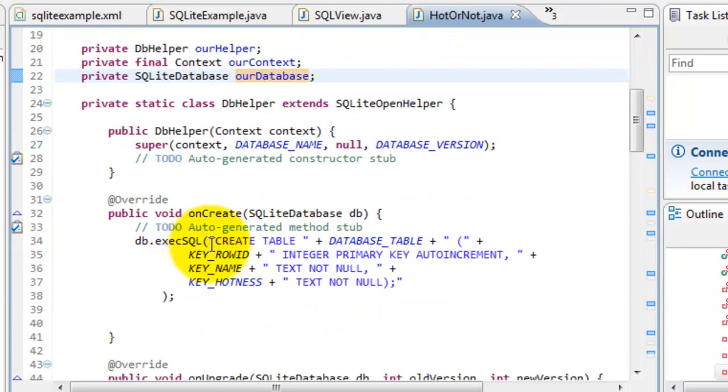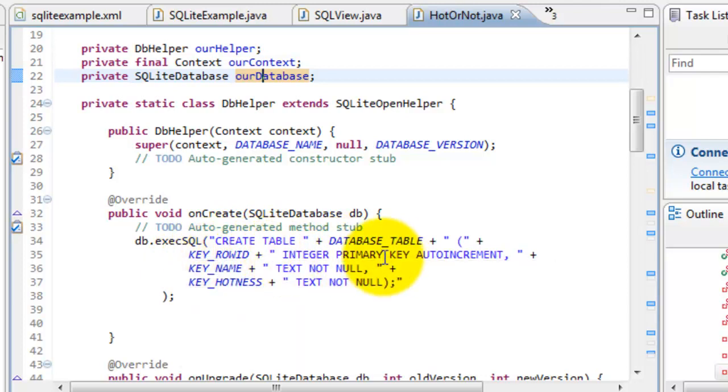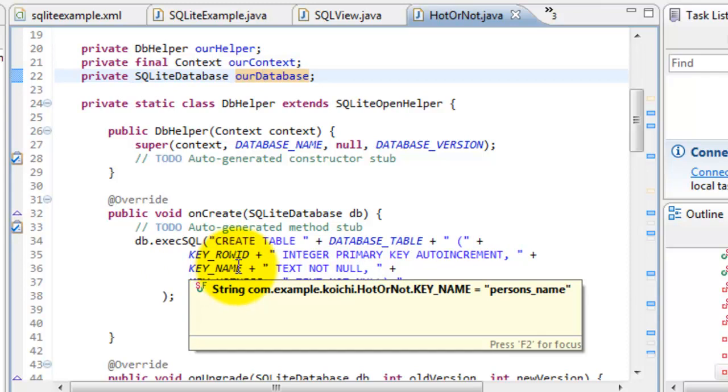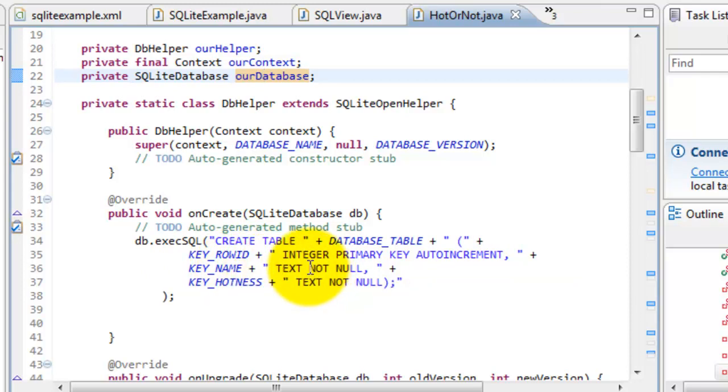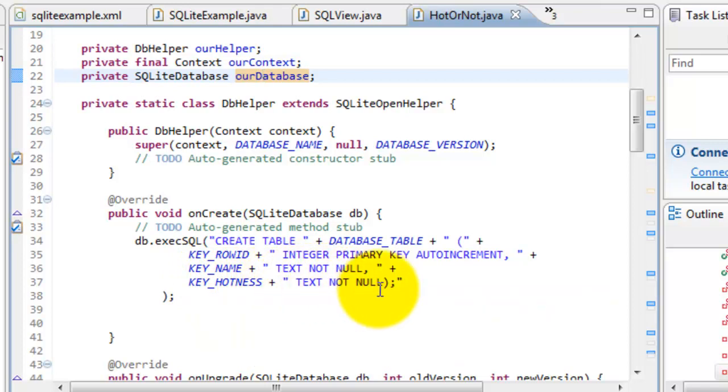It's similar to a regular SQL statement. Create table name, ID, key row ID, integer, and primary key, and auto increment, comma, and key name. It's for a person's name, and that's going to be a text and cannot be null. And the third column is the hotness, and it's also text, and it's not null.